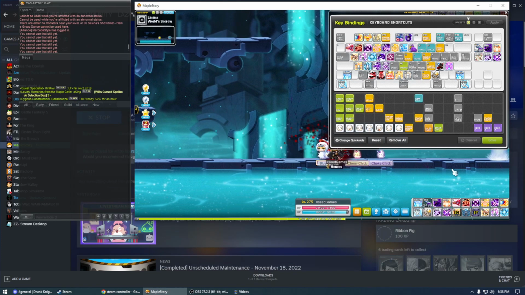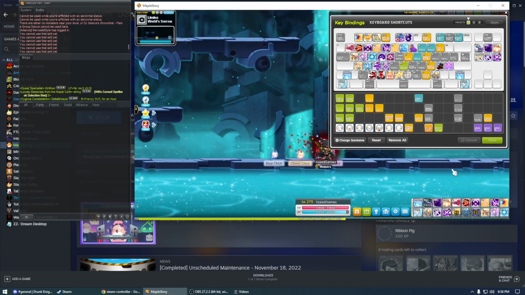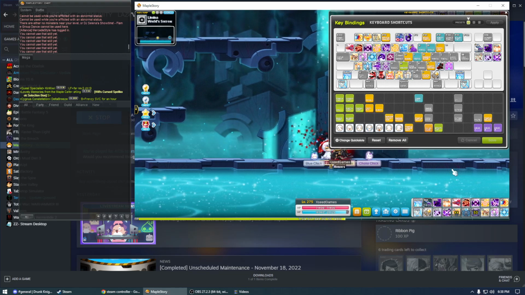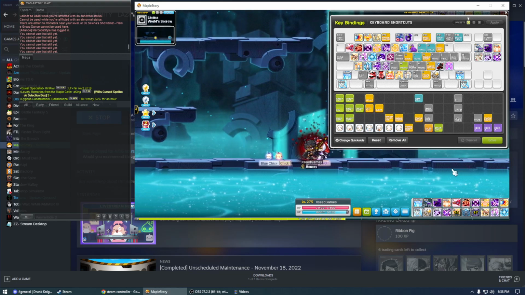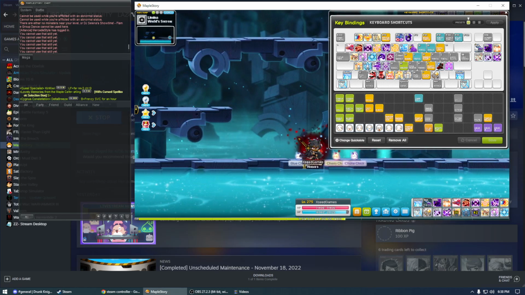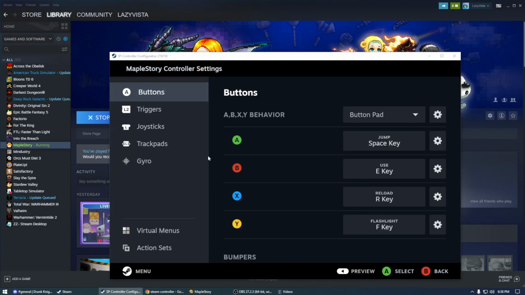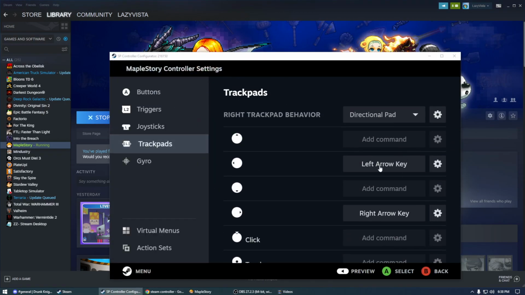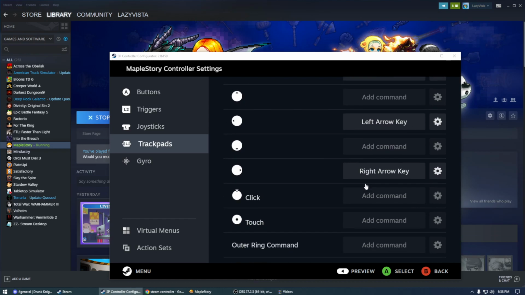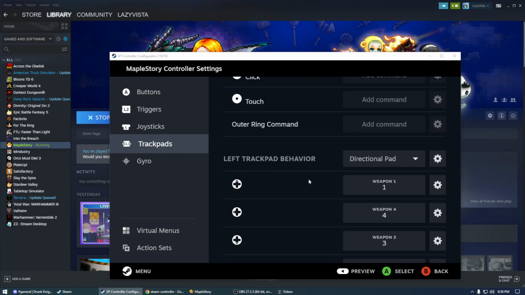So now I'm simply moving my thumb across the trackpad and it's moving left and right. I'm not moving down, or I try moving down, but it's not registering it because I did not put in that instruction yet. I closed the overlay by accident right there. So that solves the trackpad. Left arrow, left side of the trackpad, right arrow, right side of the trackpad. And that's how you do it as a touchless movement, which is quite good for long sessions where fatigue can be of particular concern.